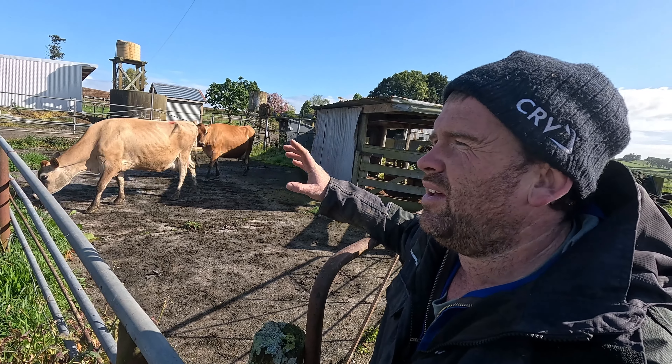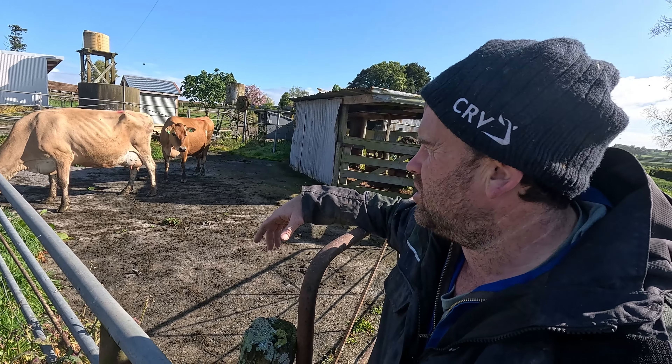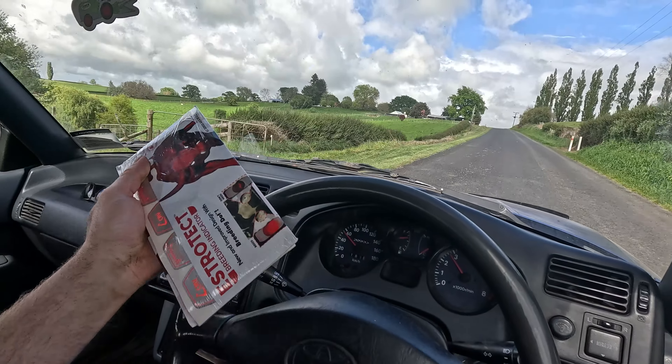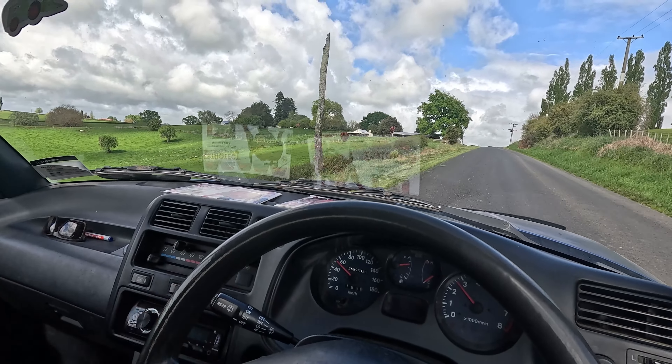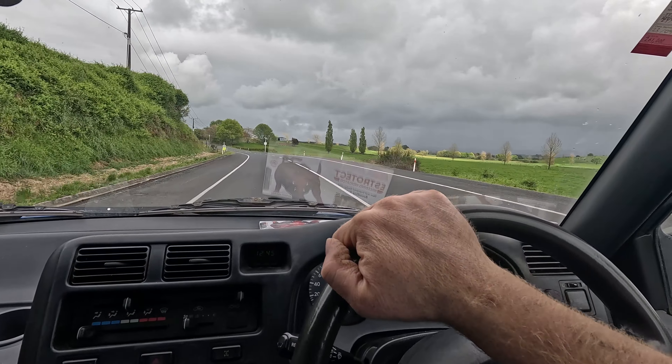I'll wait till she's finished milking. Oh look, there must be a cow right there — one getting ridden. What number are you? Fifty-nine — yep, that's one of them. I'll wait till she gets milked out. This row is getting milked out now; we need to put the cups on there and then when they come back over to this side, AI them on the way out — because then if they poo, they don't make a mess all over the cups.